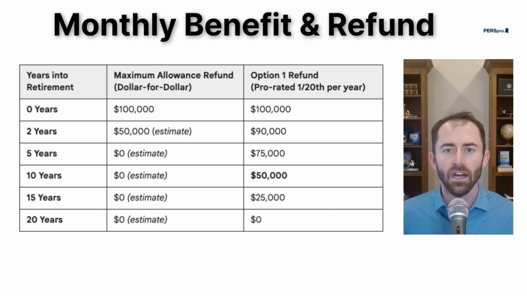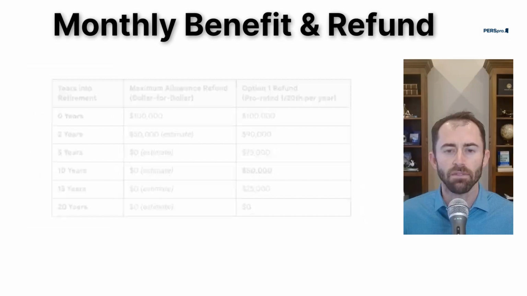Contrast: under the maximum retirement allowance option, that same hypothetical retiree's $100,000 account balance would be wiped out much faster, because the entire monthly retirement benefit amount, which includes the employer's portion, is subtracted from the account balance each month. The beneficiary provisions contained within option 1 are very similar to the provisions contained within the maximum retirement allowance option.